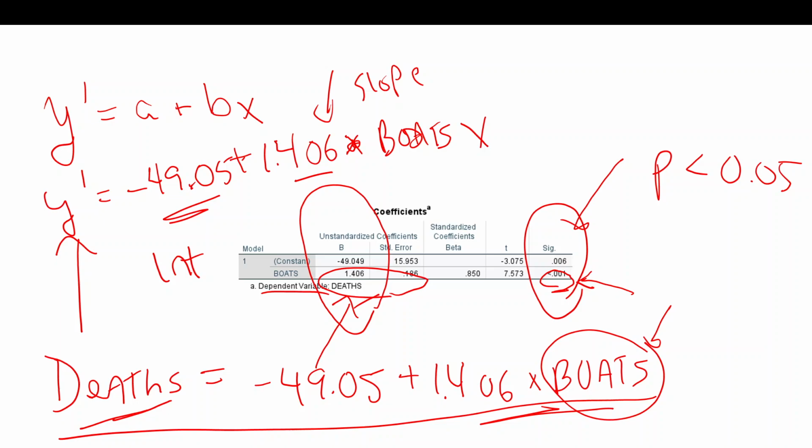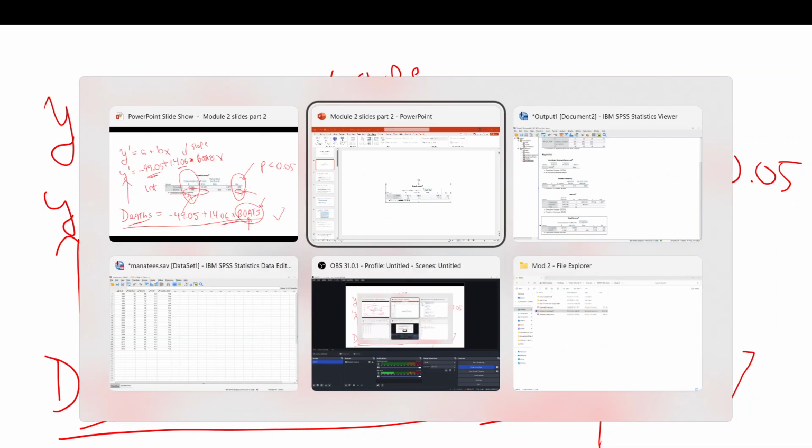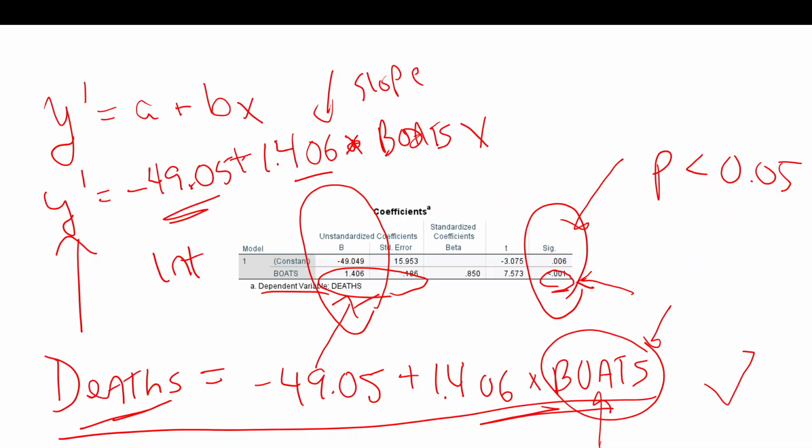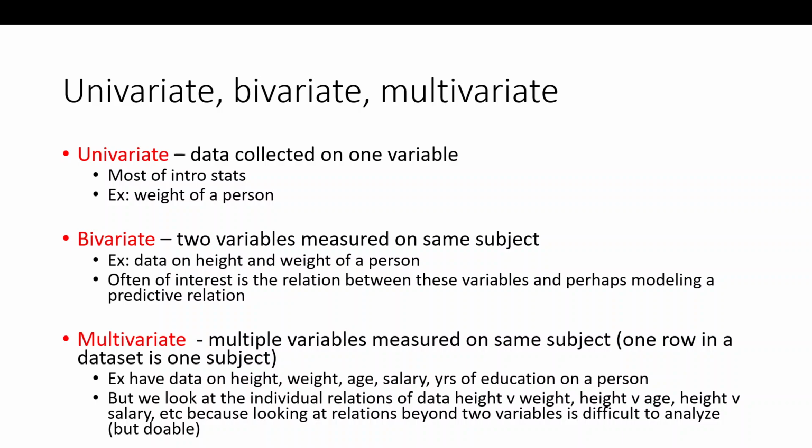Again, not everyone looks at that. So for a basic regression model, that's it. That's how you get your coefficients, and then that's how you write your model. And then you should be able to plug a number in for boats and get a result that makes some kind of sense. Okay, cool. You're like, are we done? Yeah, with this part, definitely. We're done with this part.